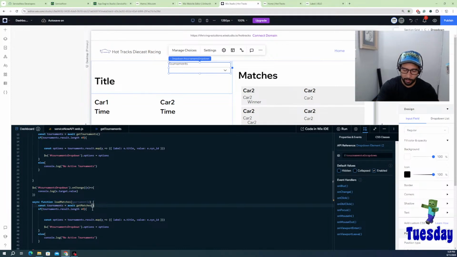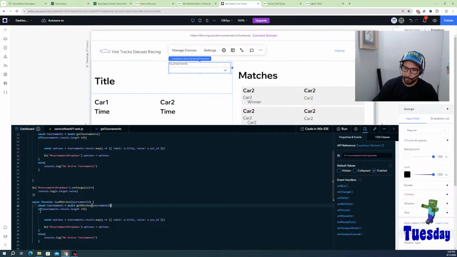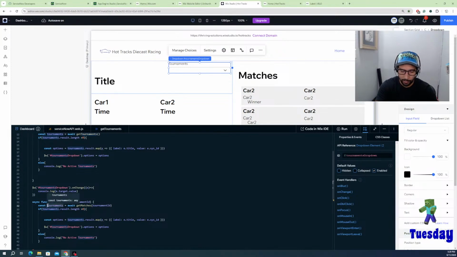And we pass that here, tournament ID. Okay, then we can rename this here: matches.